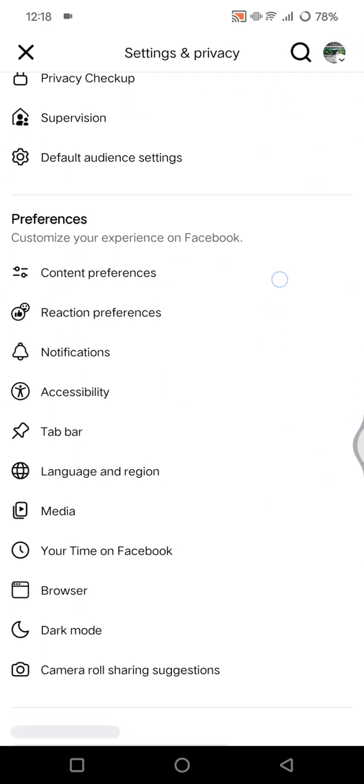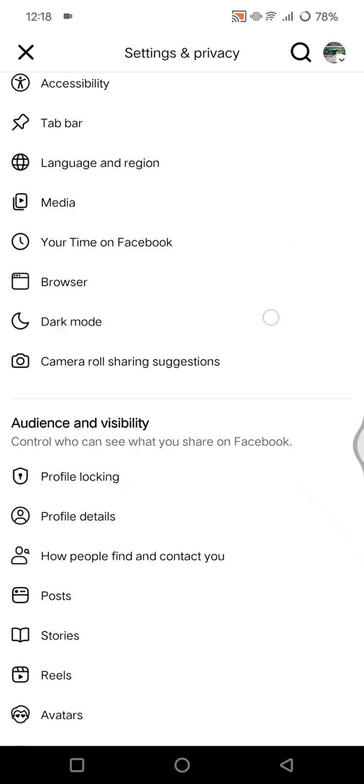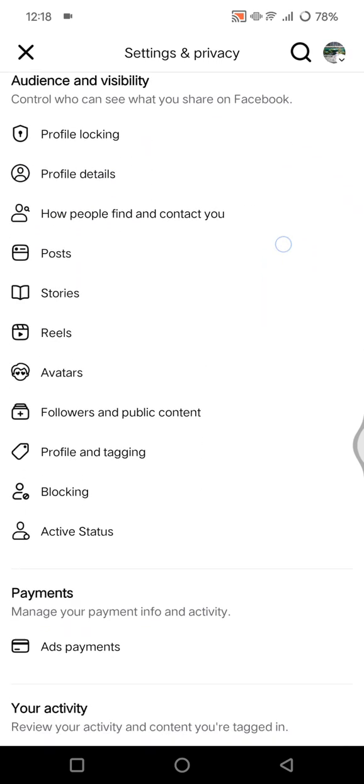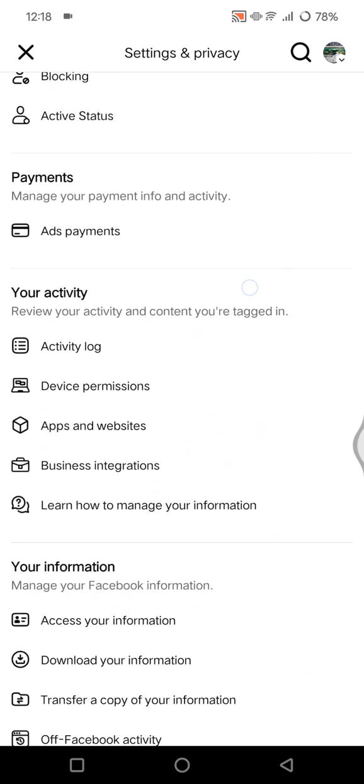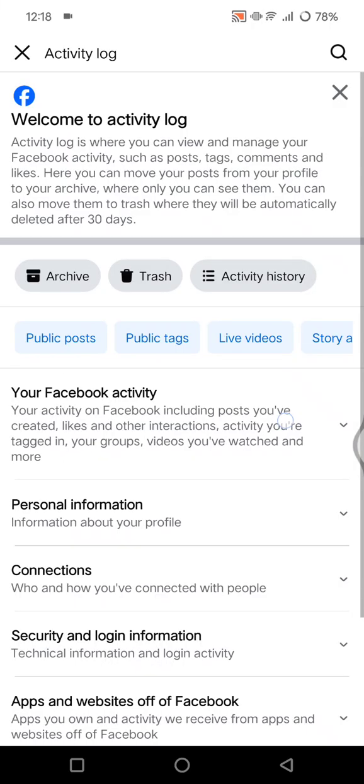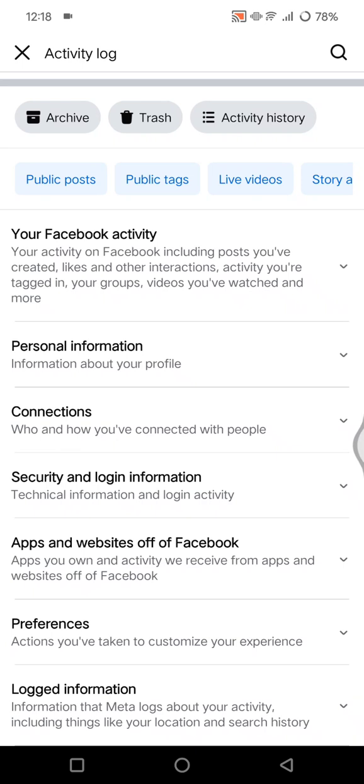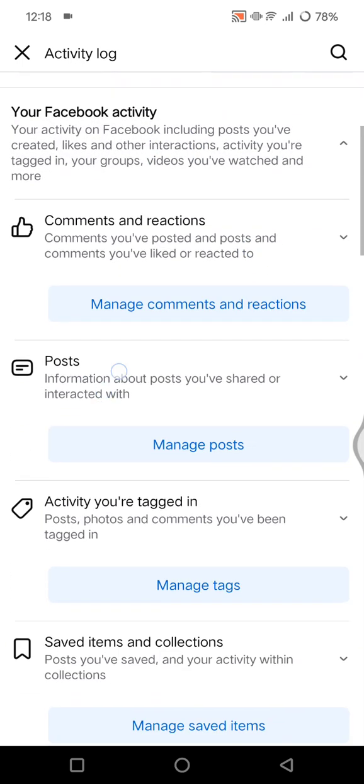Then just scroll down until you find your activity. This one, go to the activity log, and in here click on this your Facebook activity, and you'll find the post option. Tap on the manage post options.